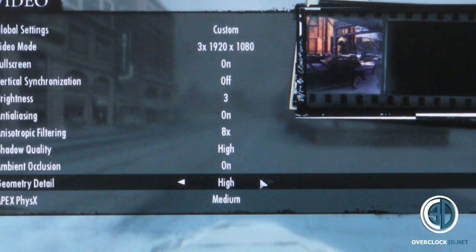Right then, guys, these are the settings that we are using for Mafia 2. 3 by 1920 by 1080, which is 5760 by 1080 as it always has been before. You can see the settings down there. Obviously, we wanted to keep between sort of like 30 and 40 frames per second as a bare minimum, which is why we've not just completely maxed everything out. But anyway, let's get on with some gameplay.